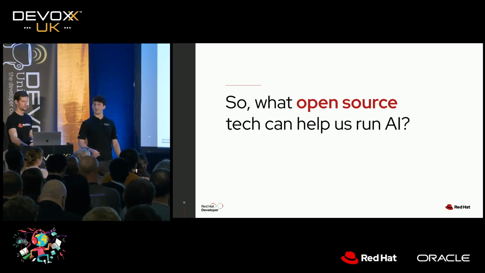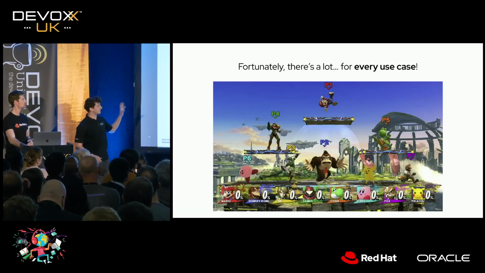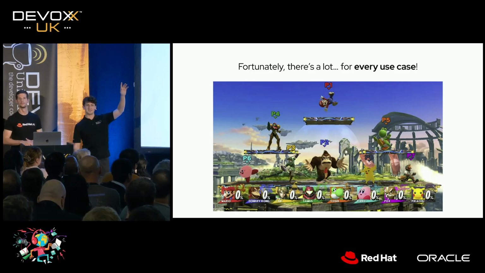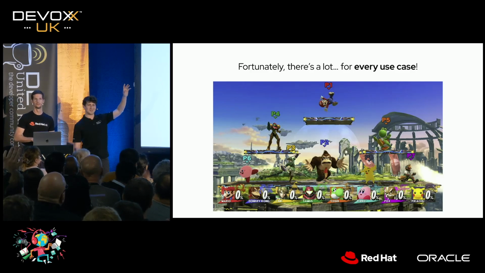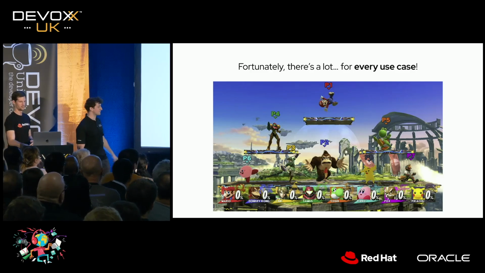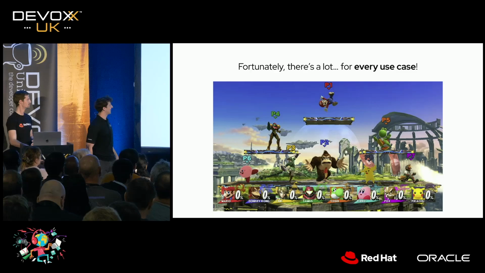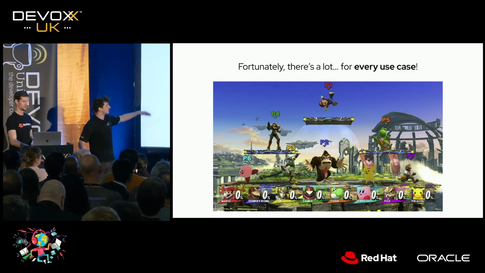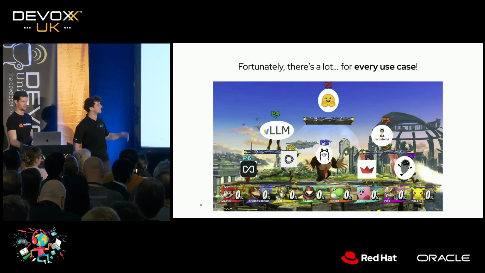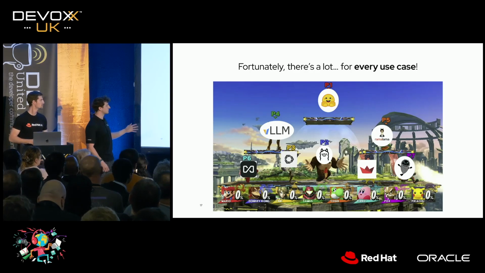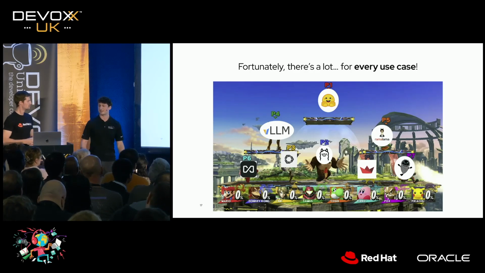So how many of us can see this photo and kind of identify what this is? Hoping most people. Sweet. Okay. Nice. So if you played Smash, whether it's the OG, is it N64, I think? Okay, sweet. Or the new ones on the Switch, which is a lot of fun. You'll know that every character has their own strengths, unique abilities, and it's pretty similar for the AI tools, technologies, and frameworks that we're going to be taking a look at today.